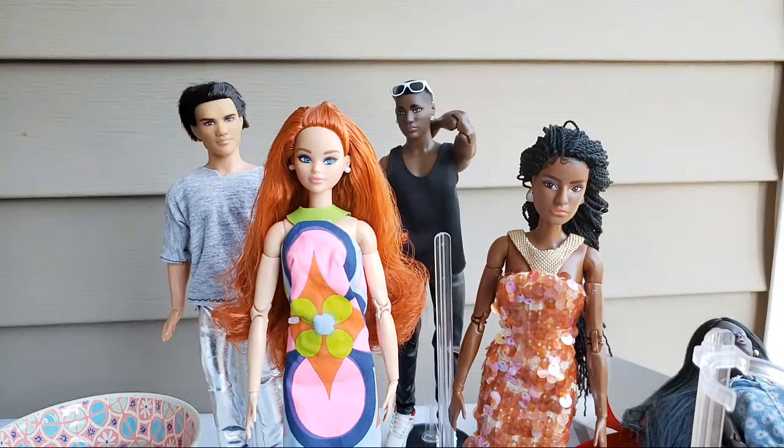It was either 4 or 5 of them that one of my doll friends, Alfonso, sent to me as a gift just out of nowhere. And those heads, I found bodies for each one of those heads. I think I put all of them onto Barbie bodies. Most of them have Made to Move bodies. And so they're Barbie Integrity hybrid dolls. Even with Barbie bodies, they just are so immaculate in the face. Like, they're just beautiful.